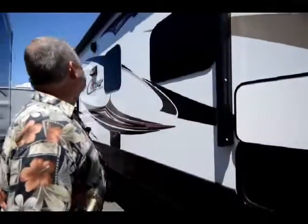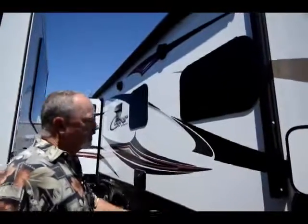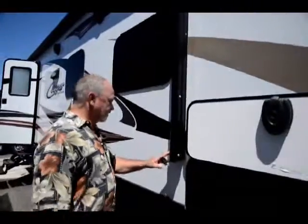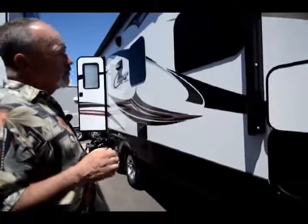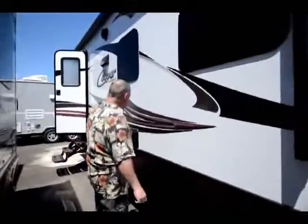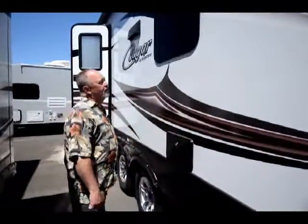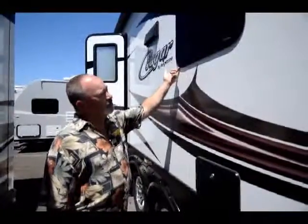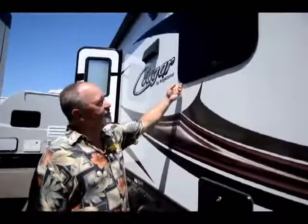There's a good size patio awning — actually almost the whole length of the trailer. It's an electric awning that can operate from inside the trailer. It even has a feature where, if you have a little remote in your hand, you can move that awning in or out and even control some of the lights out here. There's also an outside shower — a really nice feature if you want to hose down your feet after being on the beach, or if you've got a pet that got in the mud, you can clean them up before getting them inside the trailer.